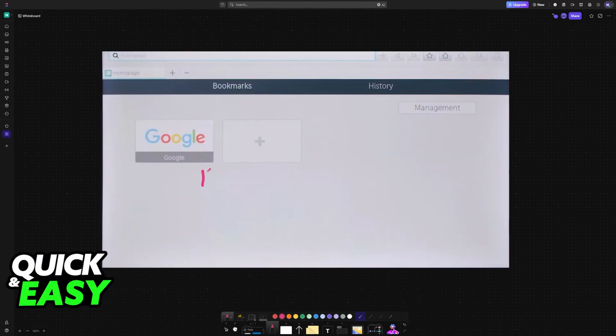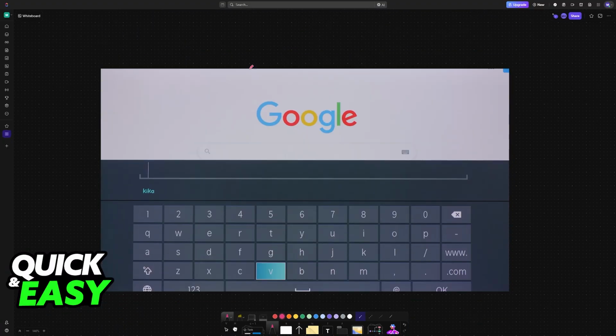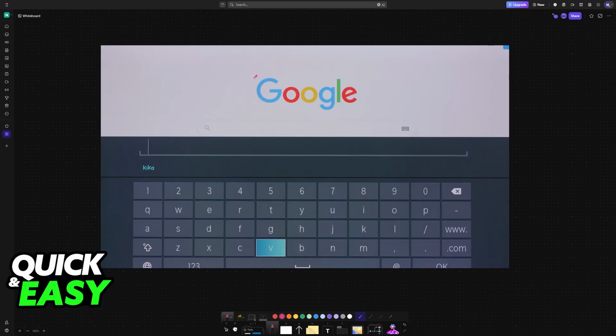Inside of Browser, the very first thing that you see here should be Google. If you don't see Google on these bookmarks on a new tab, then all that you have to do is use the search function and then type out using your keyboard, Google. Then, once you access google.com, you will be able to search for anything that you'd like. So you can search specific queries or go to a particular website. They will even have a www ready to go here. So visit any web page using your Hisense TV.